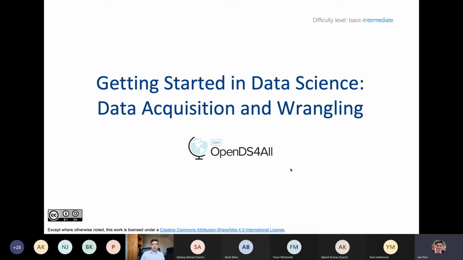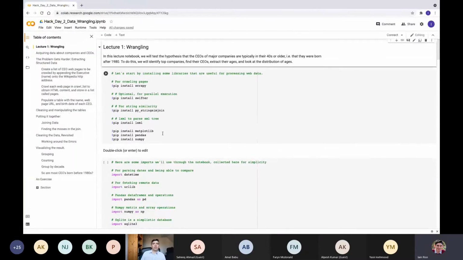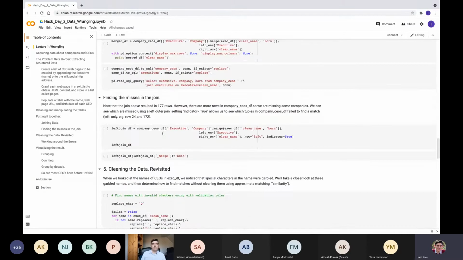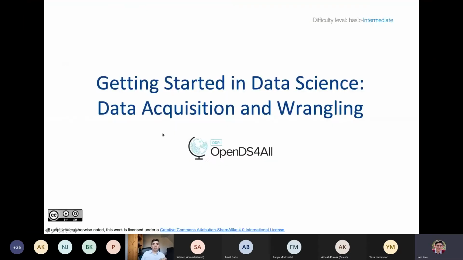Okay, so we've got the presentation to go through, but in a slightly different tack. Some of these presentations are taught slides followed by the CoLab lab book to go through. This one, actually, the slides kind of mirror the CoLab book. So I'll just get the CoLab notebook up full screen. This CoLab notebook goes along and does the data wrangling aspects at the same time as the slides do.